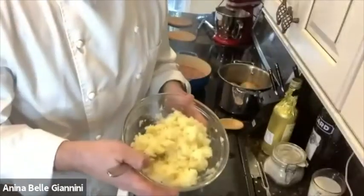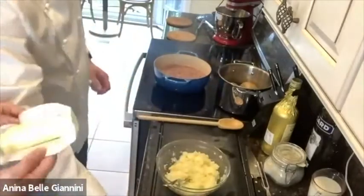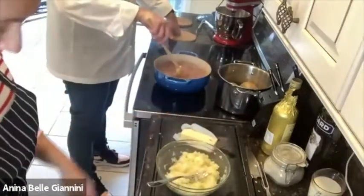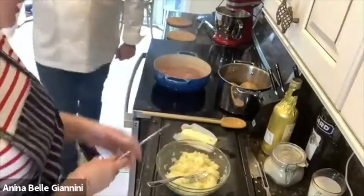When it's crushed with the fork, it's better to put it in a small mixer. So we put the butter in now? Yes. Okay, so I'm going to add the butter in. I'm going to start with half of the butter because we're not using the full six potatoes.